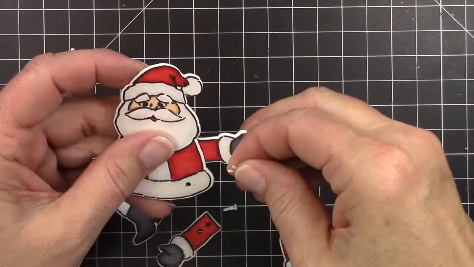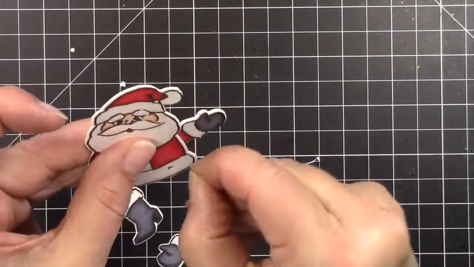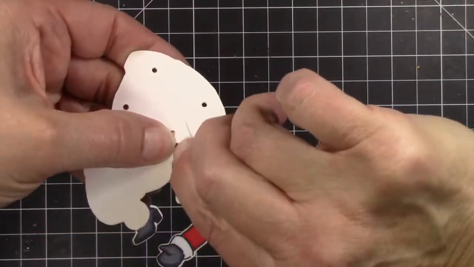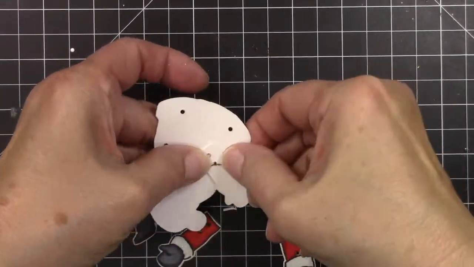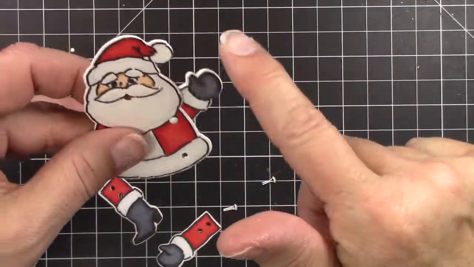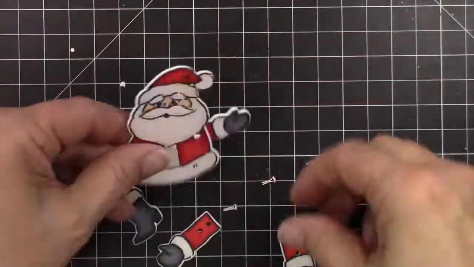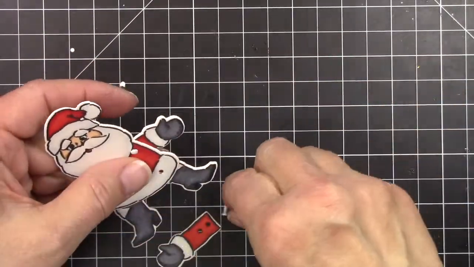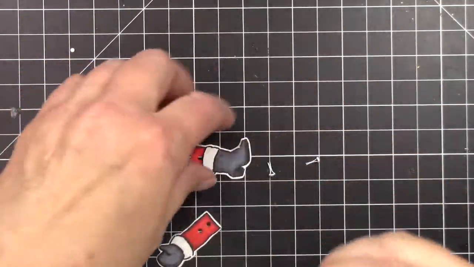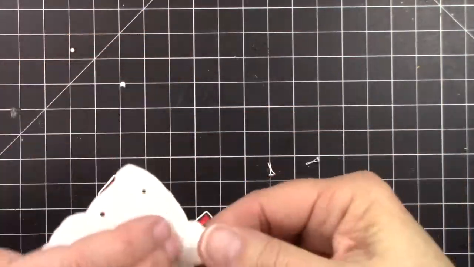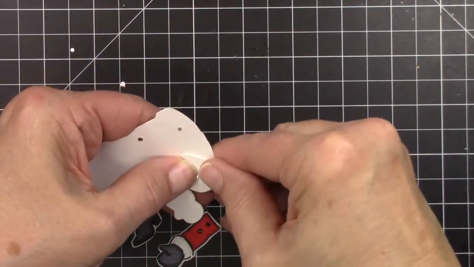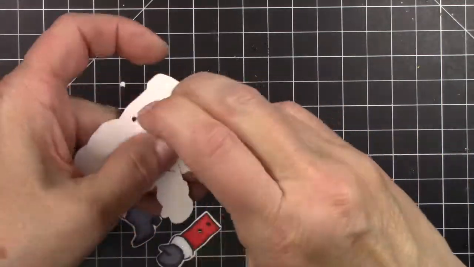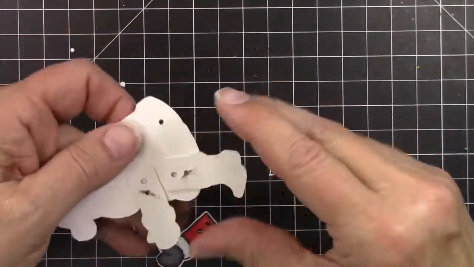Now you're going to put the brad in the outside hole of each arm. Sorry, the dogs decided that we're going to play right behind me. So I had to quiet them down. So you just keep going through this. It's real easy. I kind of make the brads a little loose, but not sloppy loose. And I kind of angle them away so they don't get in the way of the string later.